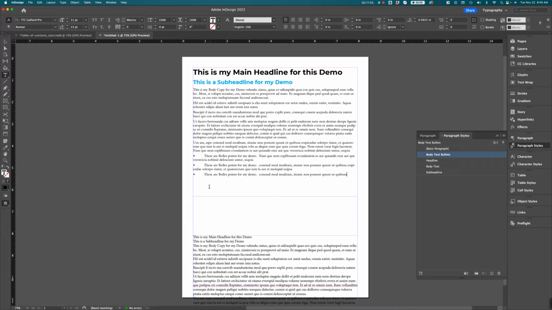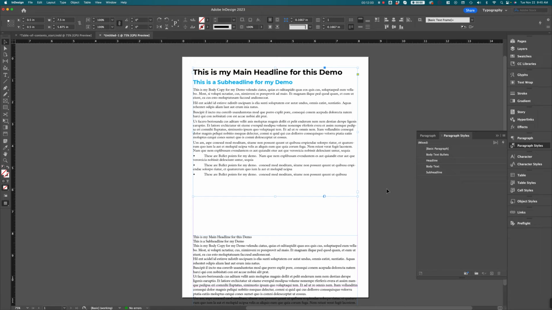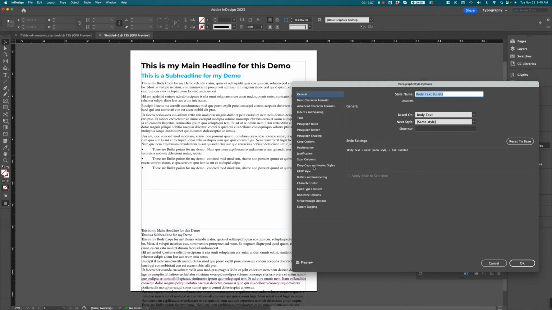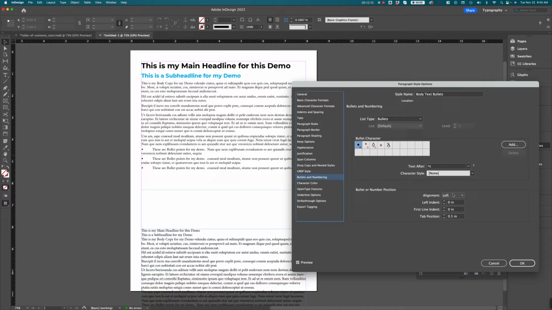Now, it's not formatted the way we want it. It's kind of gappy and it doesn't look very good, but we've got the style sheet built. So now what we can do is go back into our bullets. I'm going to go back down to my bullets and numbering. And I'm going to leave it aligned left, but I'm going to change the left indent. And you see I like my bullet points to be indented. It's a fairly common convention for them to be, but the amount is up to you. So I indented them about a quarter of an inch.